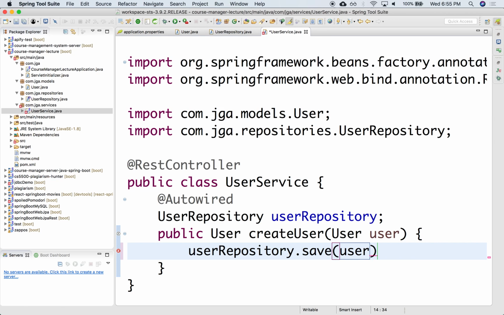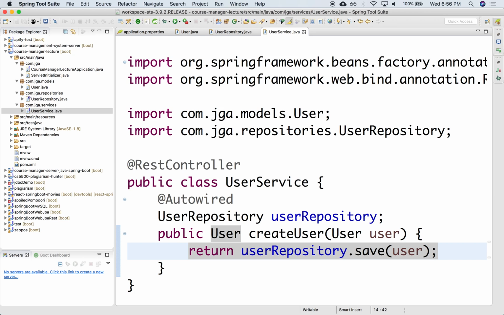So you just save this user object. Okay, it'll save. This will be a synchronous call to a database, right? It will use the connections from the connection pool. It will just do an insert into the database, and once it's been inserted, it can return the actual instance that was inserted in the database, including the ID that was created, the unique identifier. So we can just return whatever the user repository returns, right? Which is the instance of the object that we created.